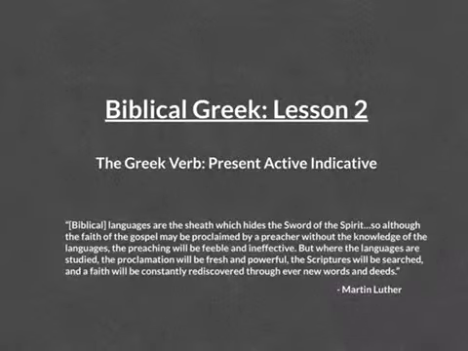I like the very first sentence, when he says the languages are the sheath which hides the sword of the Spirit. And by that, I agree with it in a sense, in that there are a few things in English that the Greek language doesn't really cross over to. For example, structure, certain words, how everything fits together, the syntax, and ultimately every translation is an interpretation. So I'll say that again. Every translation is an interpretation because the issue behind it is that Greek words have multiple meanings.